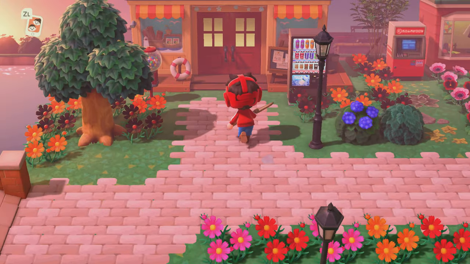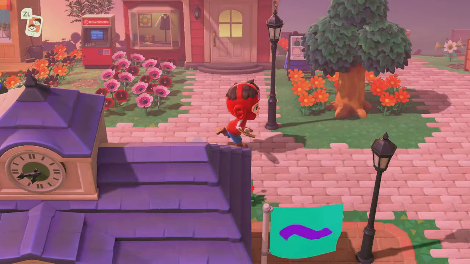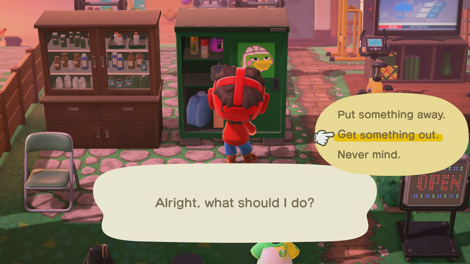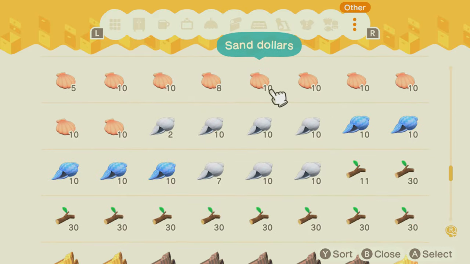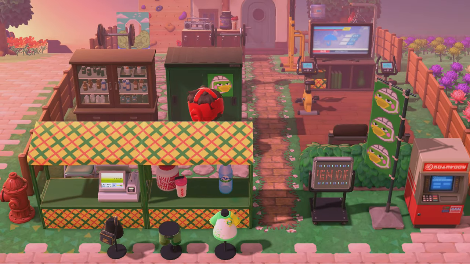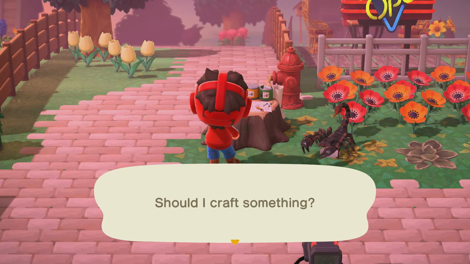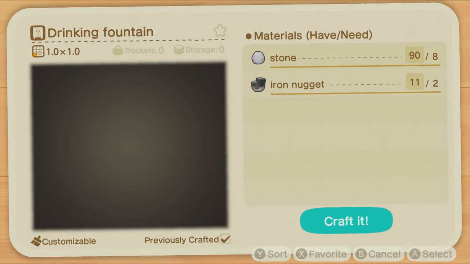Just to do the hot item thing. Drinking fountain. So then it's another recipe that involves iron. Okay. Well, I'll just craft one. I forgot that I don't have much of this left. Drinking fountain.